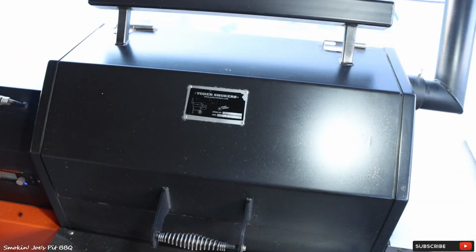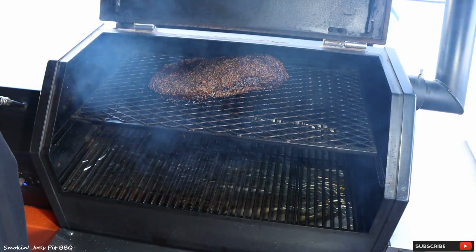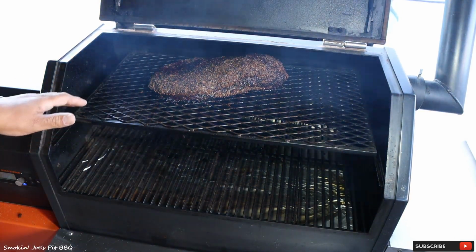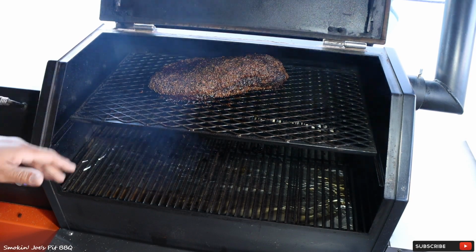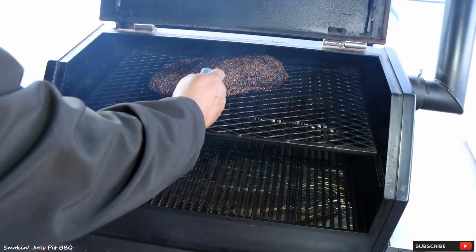All right, so it's the very next morning and our brisket has been smoking for 10 hours now. And this is the first time I'm gonna look at this brisket. And I ain't gonna lie, I'm a little nervous, but let's see what this everything bagel brisket looks like. Holy smokes. So first things first, we have plenty of smoke coming from these pecan shell pellets. I'm really happy with them. And look at that, the brisket's got a really nice color.